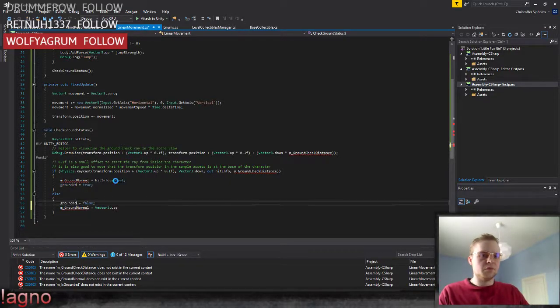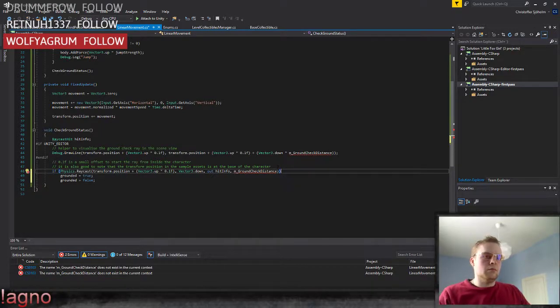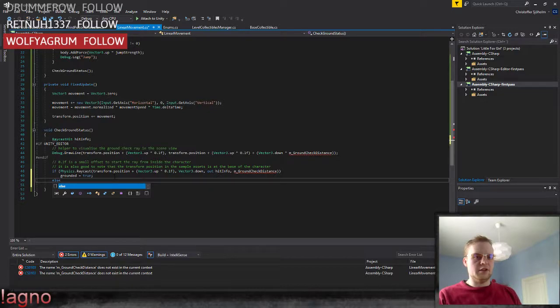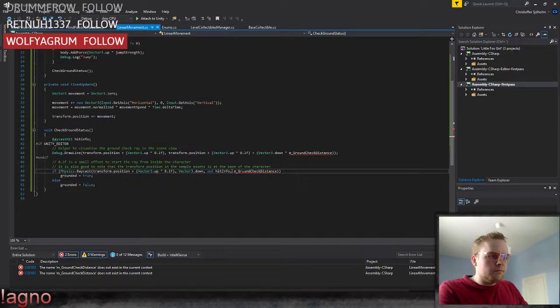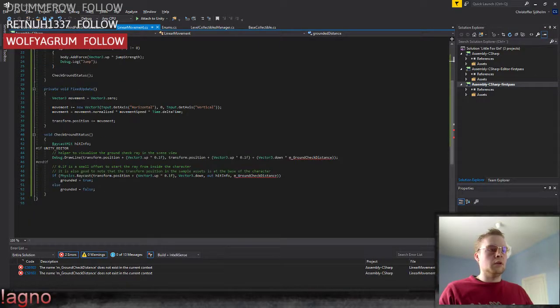I'm gonna do else here. And another one, a serialized field float, check grounded distance, equal to like 0.1f.